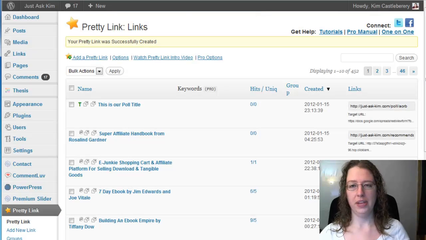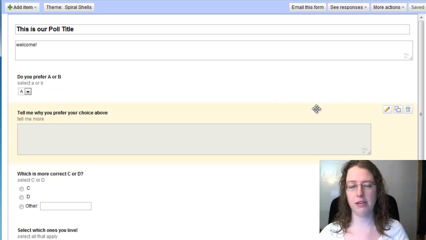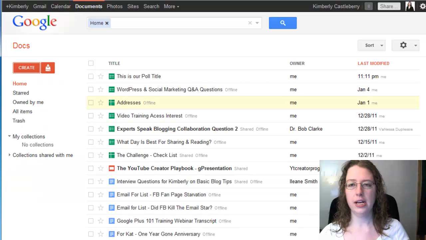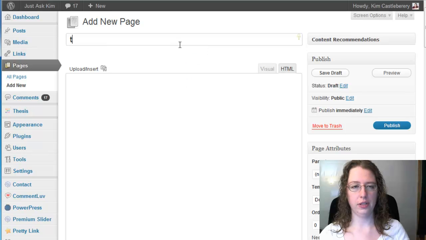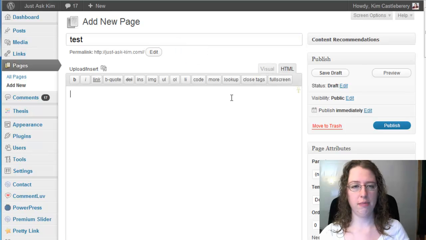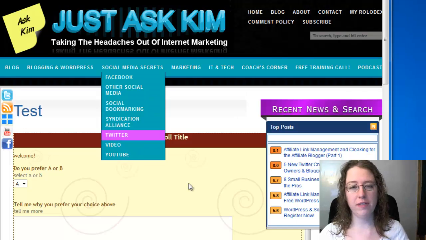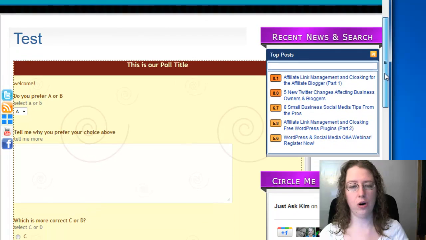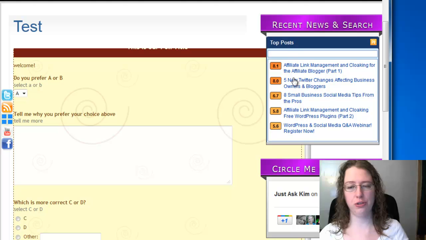Very cool. Now, you'll also notice in here that you have an embedding option. The thing with embedding for WordPress, though, is that most of our themes are not wide enough for this. Let me show you what I mean. I'm going to use Pages, so I have my templates. You can go to Add New. I'm going to do Test. I go to HTML so I can embed the code, put the code in, and preview. Now that we've previewed this, we see that our form is much too wide for the way it's displayed, so it's writing under.